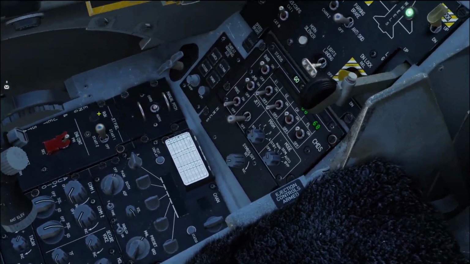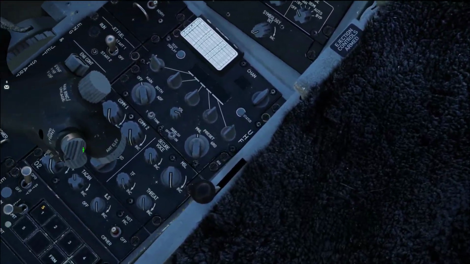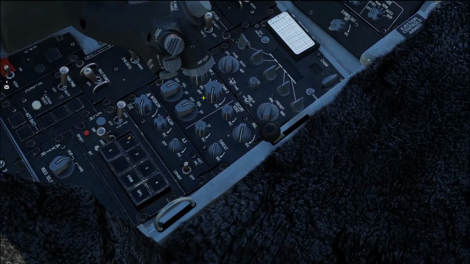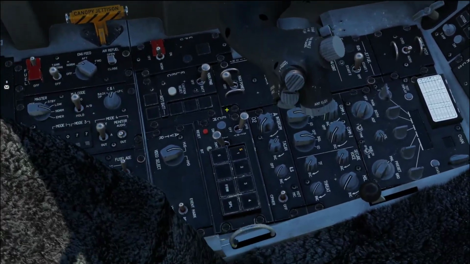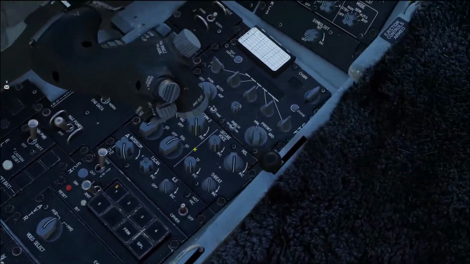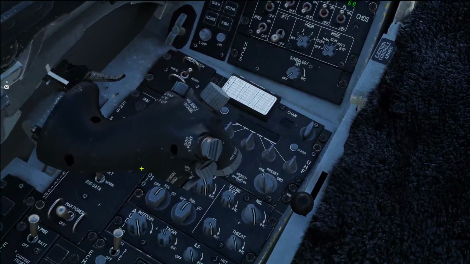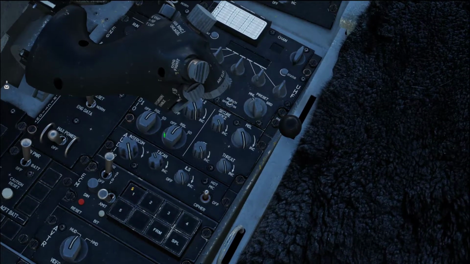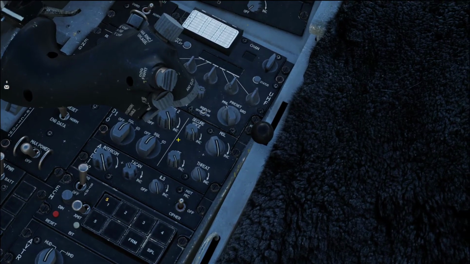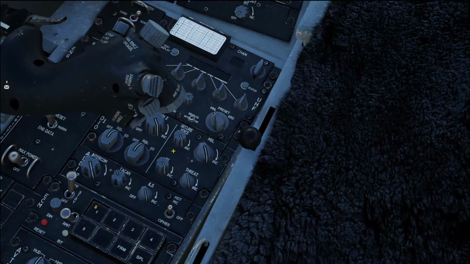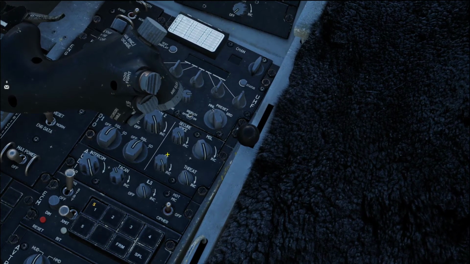Towards its right side, we have the Audio 1 and Audio 2 control panel. Let's go through Audio 1 first. The two rheostats on the top left are used to increase and decrease the volume of COM1 and COM2. Similarly, for the secure voice, then the muzzle tone. Below that is for the squelch operation, and towards the right bottom, we have the TACAN volume control and the volume control of the threat warning system.